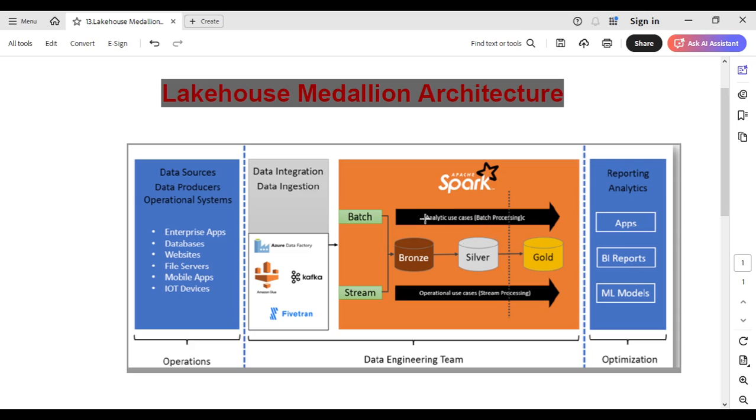Once the data comes into the bronze layer, the bronze layer holds all the raw data coming from the source. We can do data transformation and data cleansing using Python, SQL, or Scala, whichever language you are comfortable with, and data is processed from bronze to the silver layer in the distributed cluster.